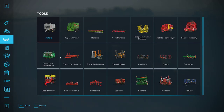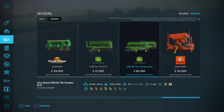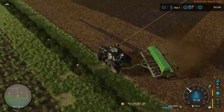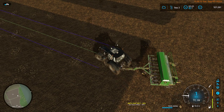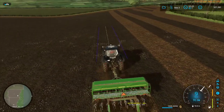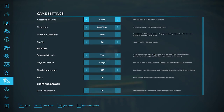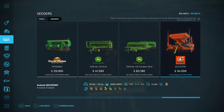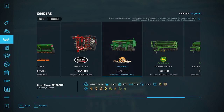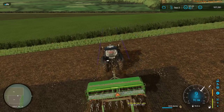So the alternate to this one, and I was looking at it, it's a little bit expensive. But there's the double, which they run front to back, but there's a side hitch that pulls them into parallel working. So it gives you a double width on the working. That is an alternate. There's a Kubota one, that is wheel weight. I think that is a direct drill. And barely in range of our tractor. But I might get that one eventually.